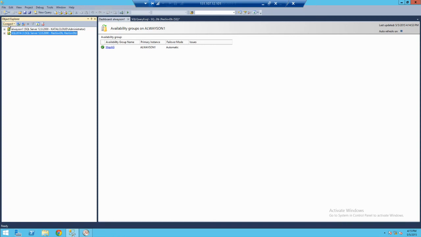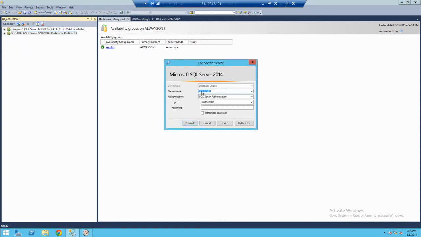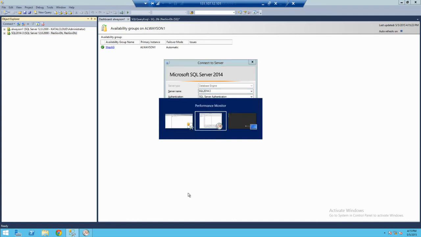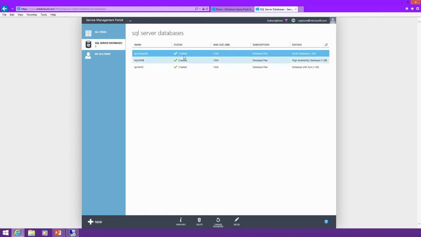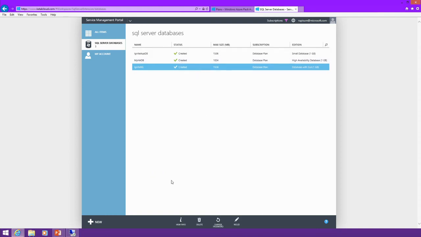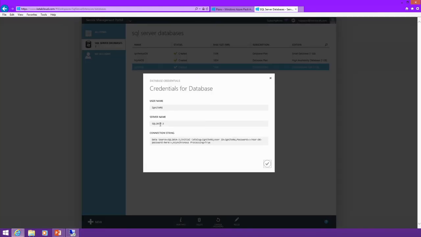And now I'm also going to connect to the database that we just created as a group. And so we can go to that database, and we can see what the server is. The server is SQL 2014-3, and the name of the database, as well as the administrator, is Ignite RG.